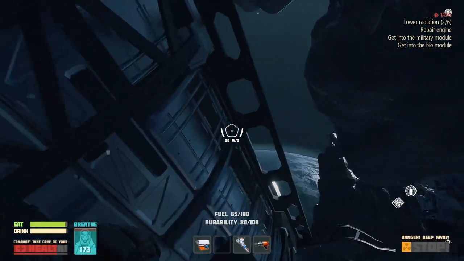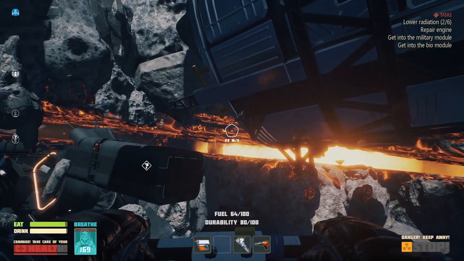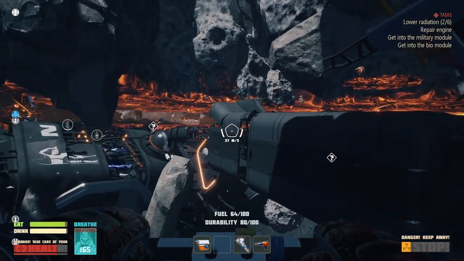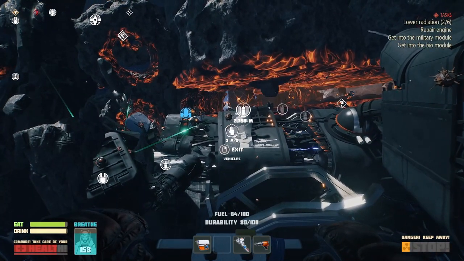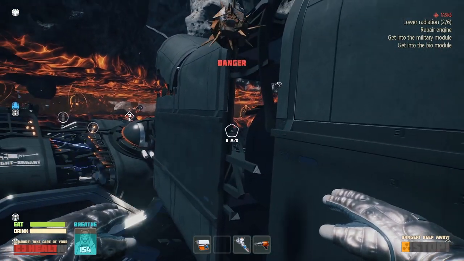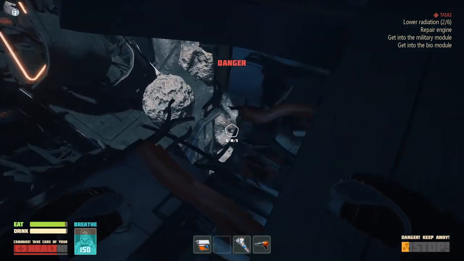I mean, what a strange place, but maybe we can find something useful here. Yeah, I already noticed that one. I mean, another entrance? Oh. Turret detected. Be quiet, be quiet. Hey.